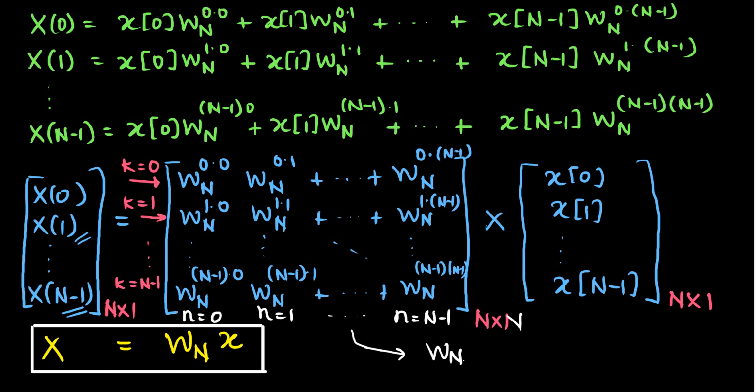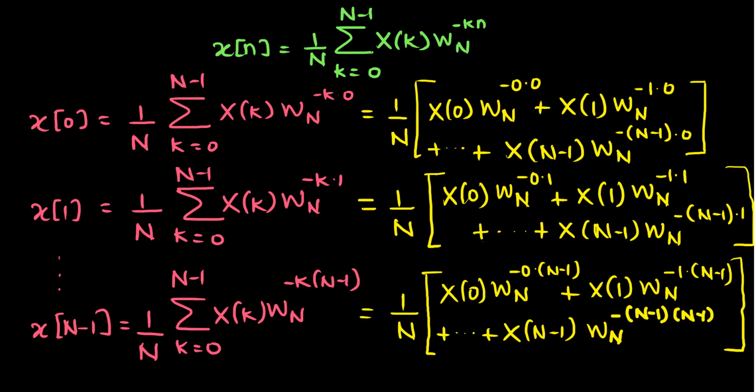So now let us go ahead and try to find the matrix representation for the synthesis equation, and we know that the synthesis equation is given something like this. So we have it as 1 by n summation k running from 0 to n minus 1 of X of k Wn to the power minus kn. Again, when we need to find the value of this x of n, where this n again ranges from 0 to n minus 1, then we need to just substitute the value of n as 0, 1 till n minus 1 in this expression here and simply expand like this.